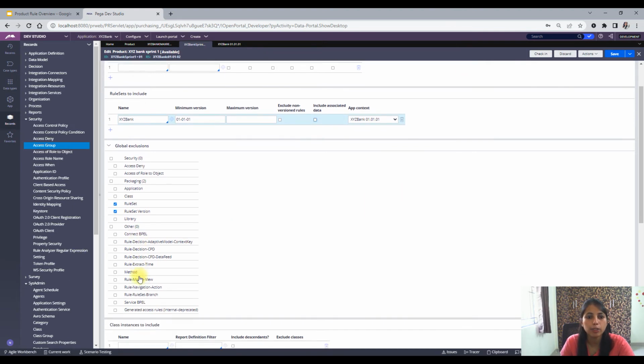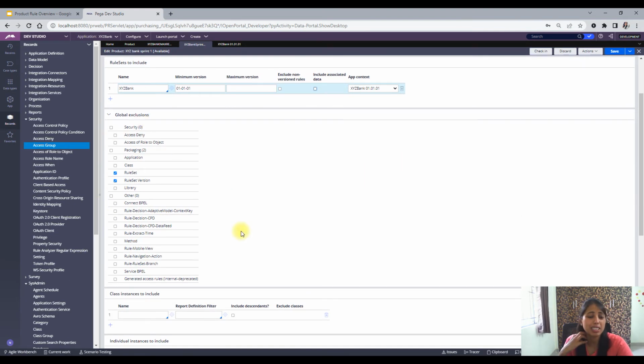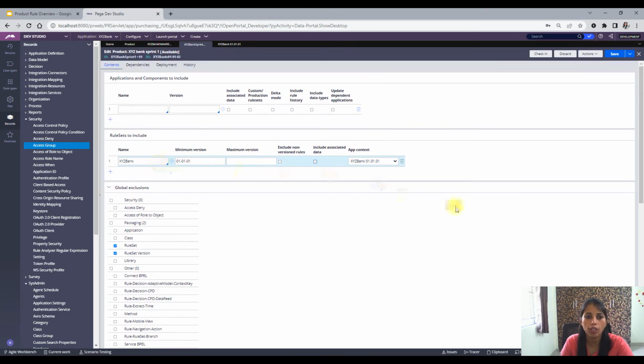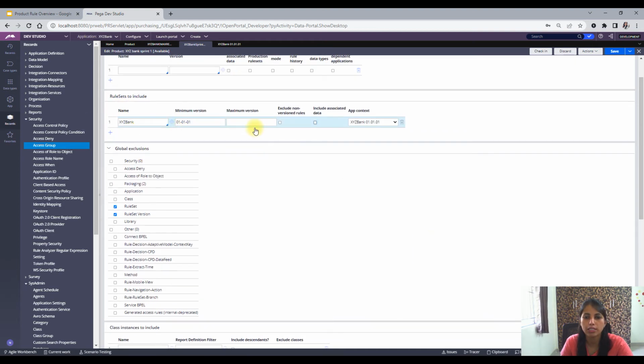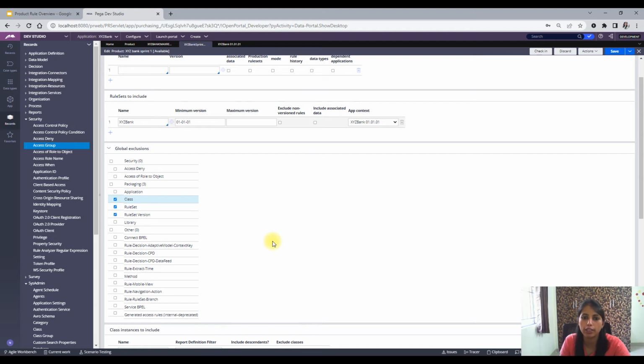Okay. Coming to the global exclusion. Global exclusion works like this: suppose you have added everything about the rule sets, but you want to make sure that some type of rules or some type of things are always excluded from your product file. Then you can give this global exclusion, which would take care of all these things.